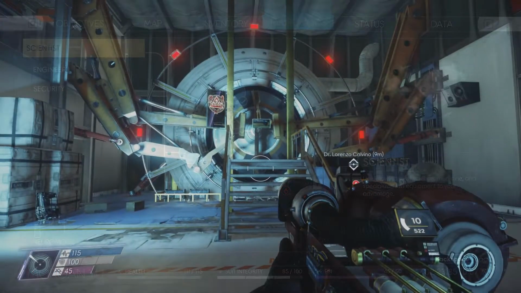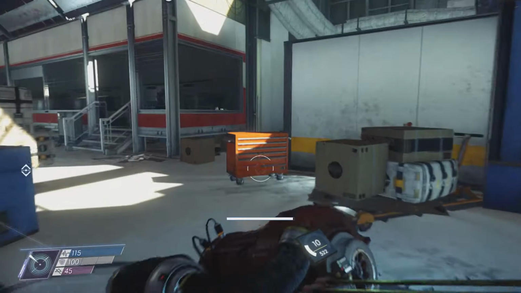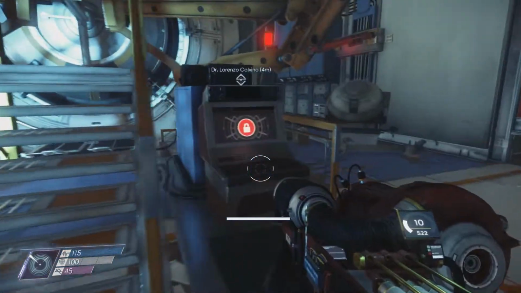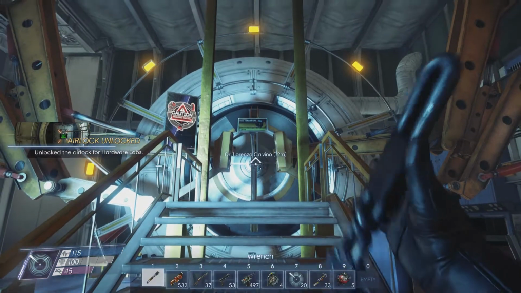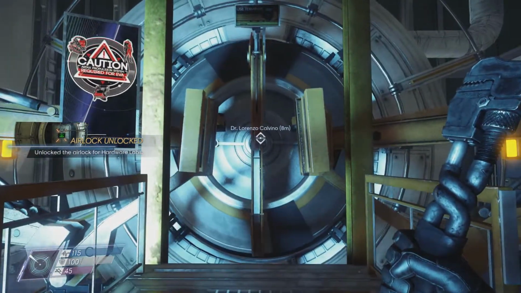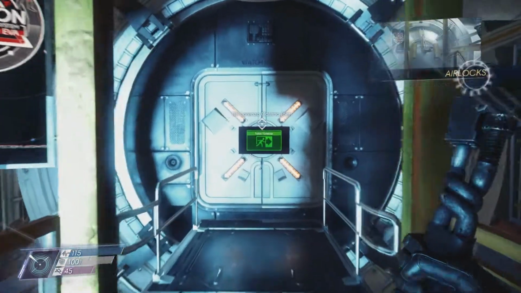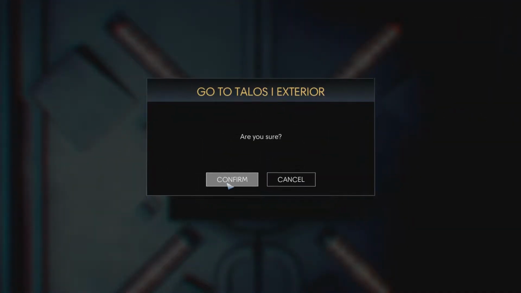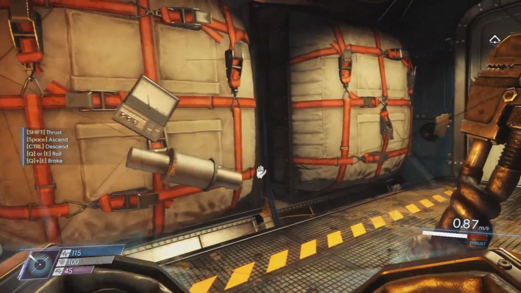Okay. I think now is the time to go into space. Hang on, I can't pick a minute. Who threw that? Let's check this. Thanks. Let's do this. Oh, I'm very excited. Airlock unlocked. That's it. Got my wrench. Talos exterior. Oh, this is exciting times. Microgravity detected. Whoa.